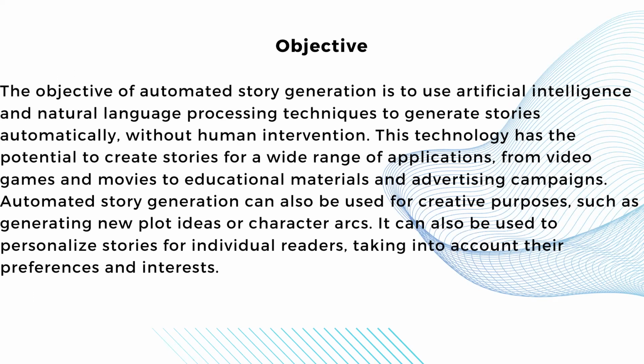As explained earlier, it is an automated story generation tool that uses artificial intelligence and natural language processing techniques to generate stories automatically without human intervention. This technology has the potential to create stories for a wide range of applications, from video games and movies to educational materials and advertising campaigns. Automated story generation can also be used for creative purposes such as generating new plot ideas or character arcs. It can also be used to personalize stories for individual readers, taking into account their preferences and interests. Basically, this was the small introduction about my project.